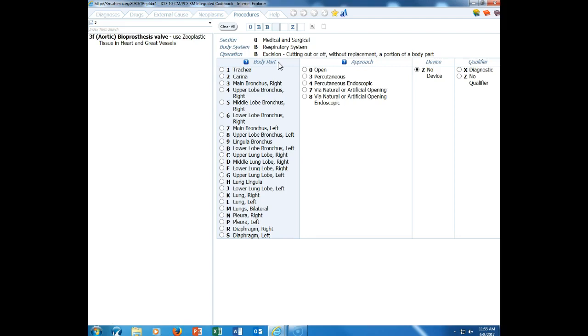You need just to take time to read these. Hopefully they will make some sense to you. Make note of what's confusing to you. And then these are things that we will actually be going over when we're going over specific examples and actually doing specific coding. Now on page 114, there are guidelines related to approach, which is the 5th character. B6 are the device coding guidelines. And then we have guidelines on page 115 for selection of the principal procedure.